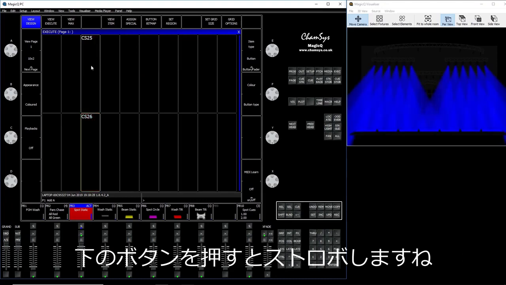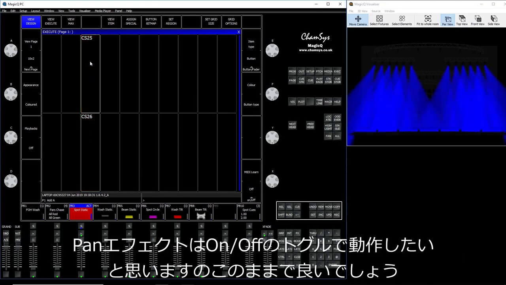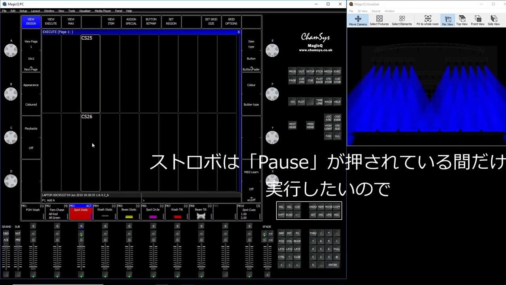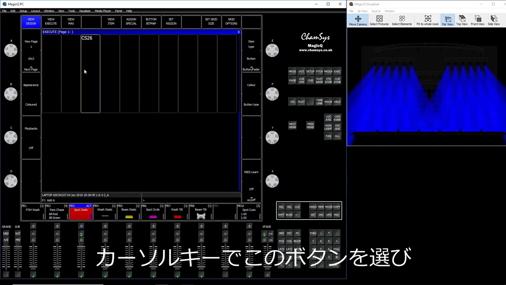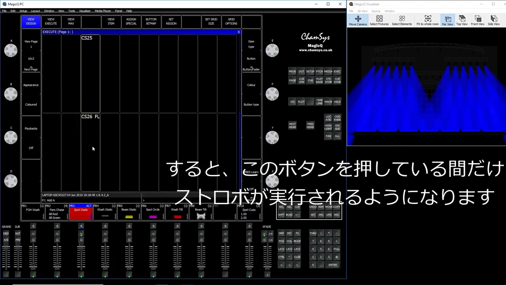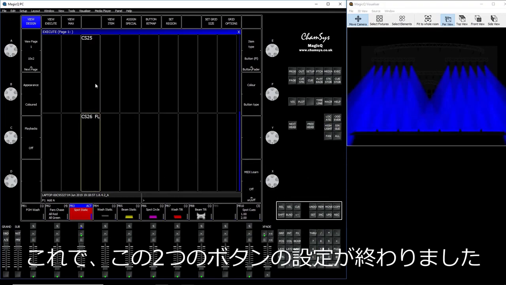So what I want is for this to be toggled on and off, and the type is called button, which is fine. But for this one, if I use the arrows and go to that one, I select this playback, and I need to change the action to not be button, but to be a flash. So now if I click on this, it will only activate while I hold the button. As soon as I let it go, it goes off. So now we made all the settings as we wanted, and we can just combine them.